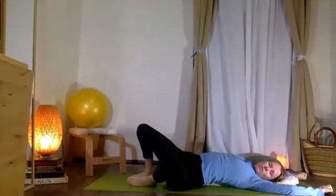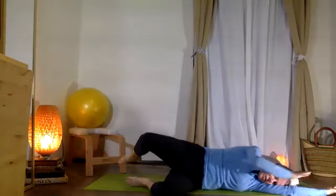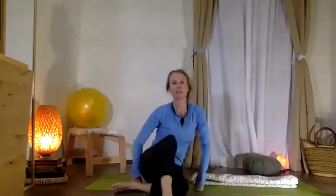Y giramos, stretching over onto one side. Good. Empujando las manos, pushing down. And then coming to find a seated position con las manos.